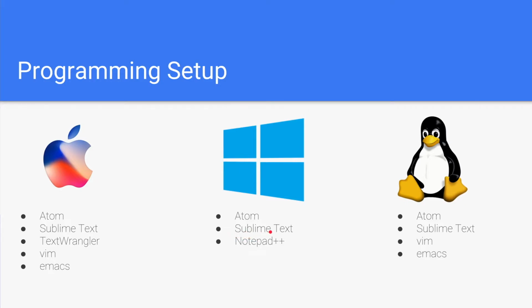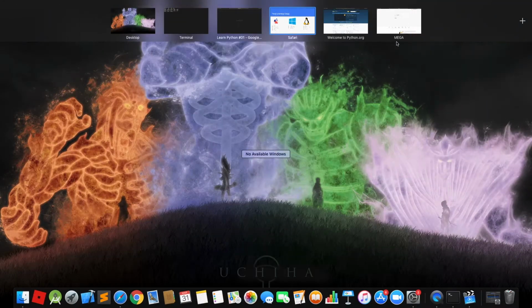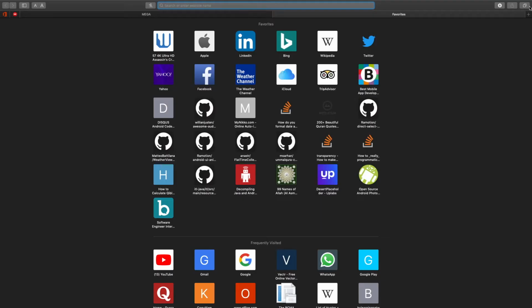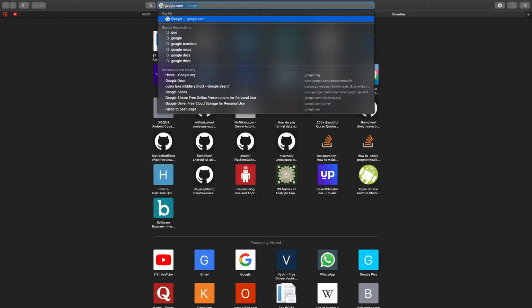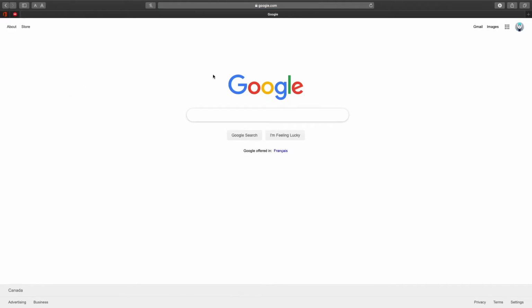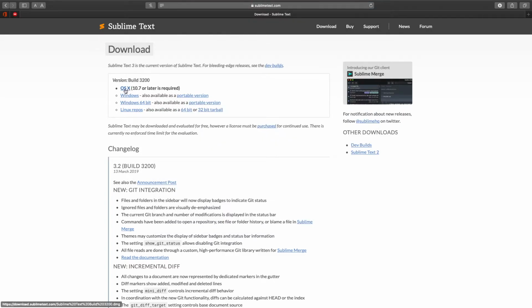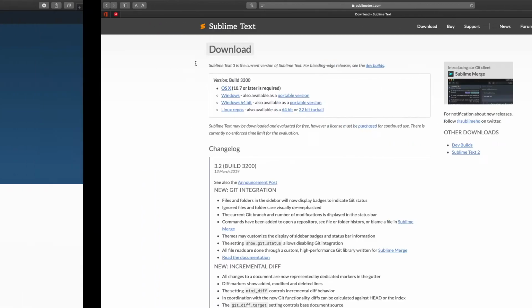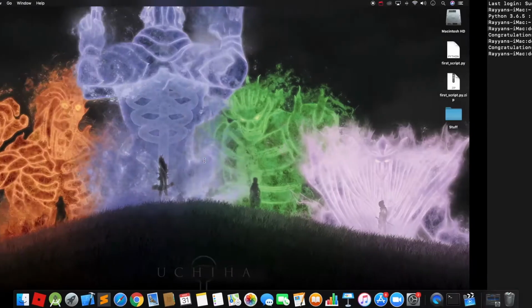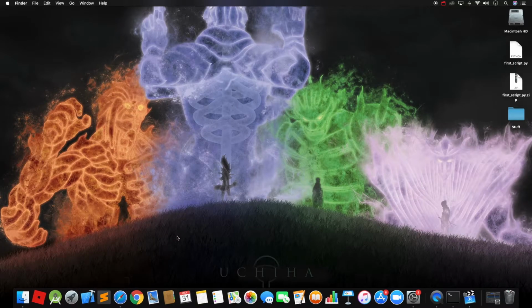For that, we're going to need to download Sublime Text, which I'll do right here. So let's just open Google. We just go on to the website, which is www.sublimetext.com, which I'll link in the description below. Now we just click on OS X. Now I already have it installed, so I won't need to install it, but if you don't have it installed, you can install it. Since I already have Sublime installed, I'm just going to open that.